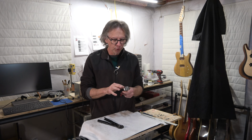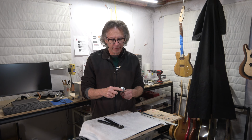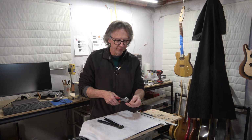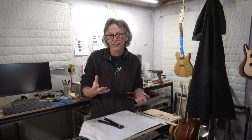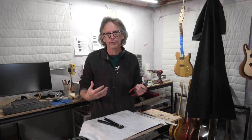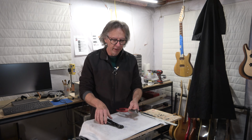But this tool, it's always worked okay. The problem is I had to modify it. I had to grind the face of the nipper so that it was flat because the edges actually were at a bevel. So when I would cut the fret, instead of cutting a nice flush face, it was pinching it off at a point, which increases the amount of work you have to do when it comes time to bevel and then dress the ends of your frets.